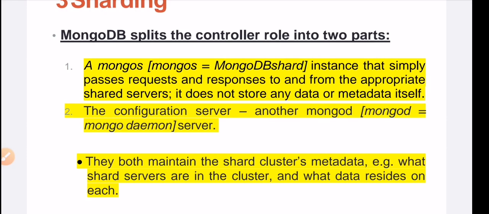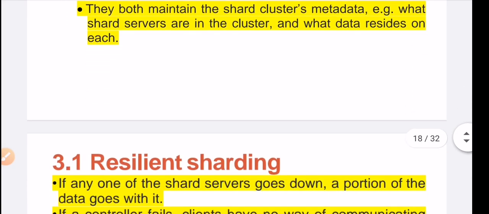So we start from the controller: the client sends to the controller, which connects to the configuration server, gets information on which shard to send this request to, and then that shard will complete the process and send the result back to the controller, which in turn sends it back to the client.